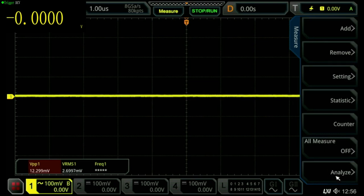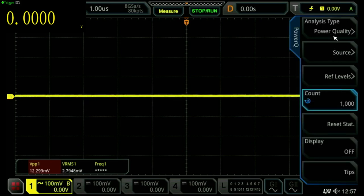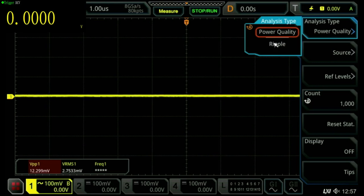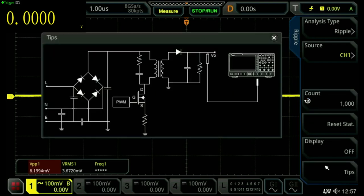And then we are going to analyze, and we're going to go to power analyzer, and we're going to go to analysis type, and we're going to say ripple. Now this power quality test is a special test, but we can only do that if we have differential probes, but ripple we can do. And interestingly enough, this oscilloscope gives us a diagram of how you would set that up.